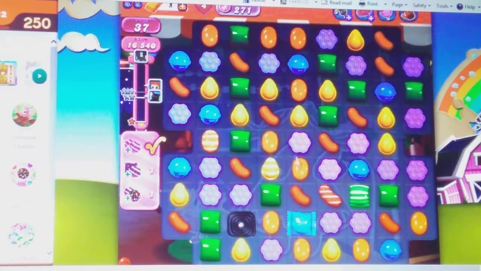I really want to drop this purple down just 1. I'm not willing to use a booster because I still have 37 moves. And I'm not really struggling with this level. But if you are struggling with this level, strongly consider, if you are very close to getting something difficult done, consider using a lolly hammer or a switch hand to scoot things into perfect alignment for you.